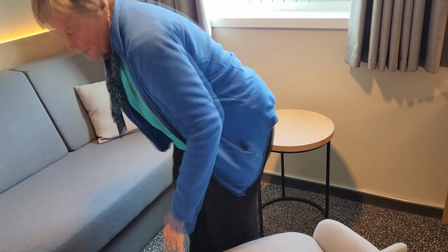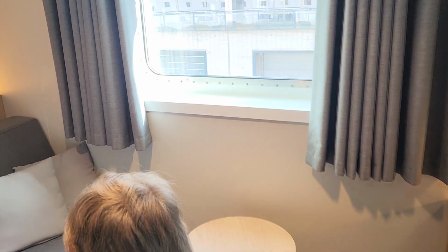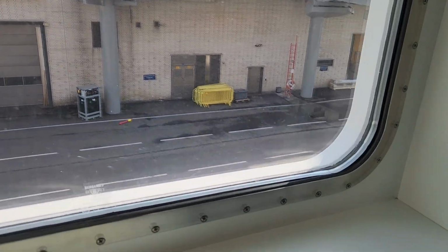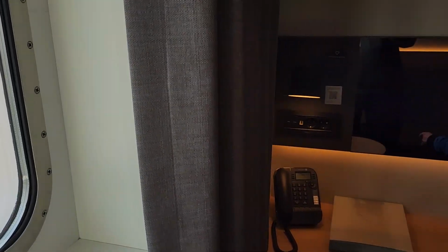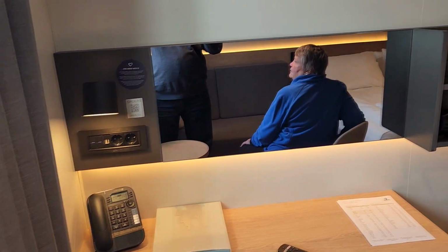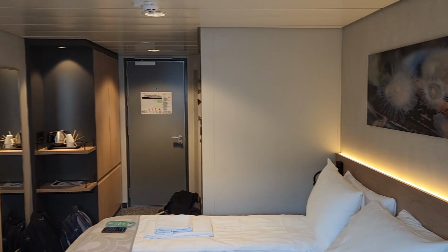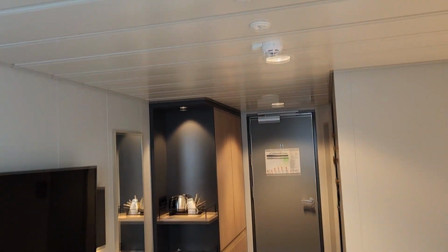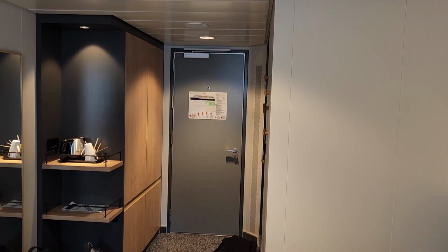I can put my feet up. How's that? Good. I don't want to put them on with my shoes on. And we can look out the port window here. Looks like wool carpet. That's a nice sized window. It looks small from the outside, but the ship is bigger. And it has a windowsill. We have plugs over here. We have a mirror. I feel air. I was afraid it would be stuffy, but it feels like they have air coming in right there. And we have controls over the heating and cooling. And a little reading lamp with a little gooseneck on it. It's very nice. This is very solid. All right, well, I'm going to close this off.